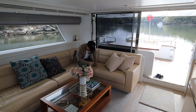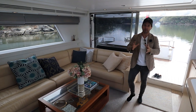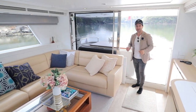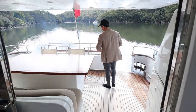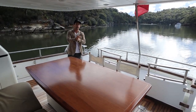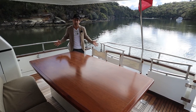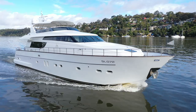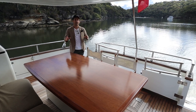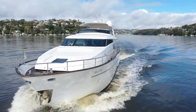A boat like this is really all about those amazing weekends, those epic holidays and taking the people that are important to you along on the journey — not too many though, because it's pretty awesome and might as well be a little exclusive. San Lorenzo, for those who don't know, is a very well known Italian shipyard. They're basically building super yachts. This is a mini super yacht in terms of its quality, fit and finish, and a lot of the features are in line with what you'd see on a super yacht. It's a size of boat that could be owner operated or operated with crew.